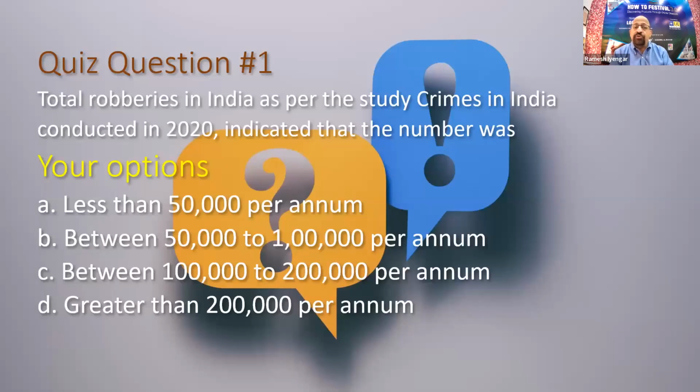Question number 1. Total robberies in India as per the study, Crimes in India, conducted in the year 2020, indicated that the number was, your options: A, less than 50,000 per annum; B, between 50,000 to 100,000 per annum; C, between 100,000 to 200,000 per annum; or D, greater than 200,000 per annum? So there you are, a simple enough question, but a very revealing statistic and absolutely mind-boggling, but that should not skew your answers. Go for it. Select one on the quiz format, whilst I go on to question number 2.